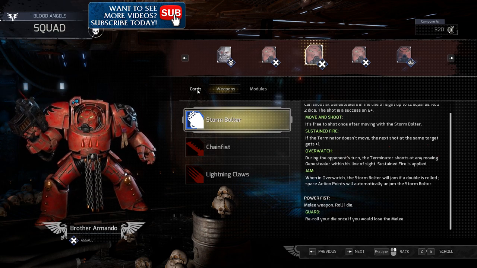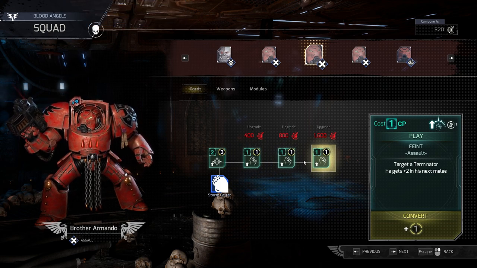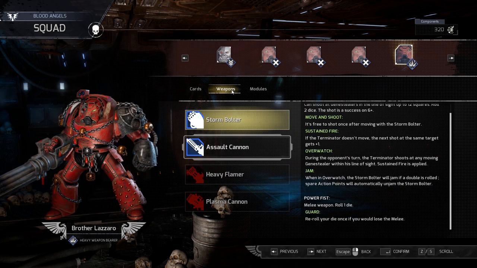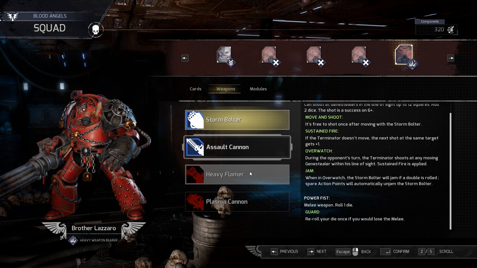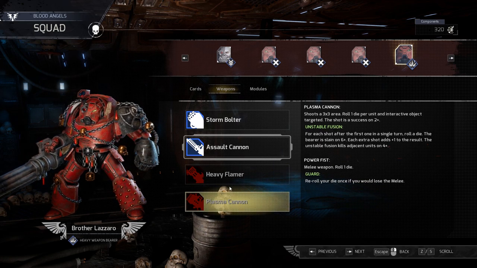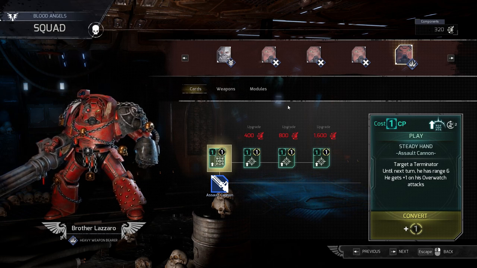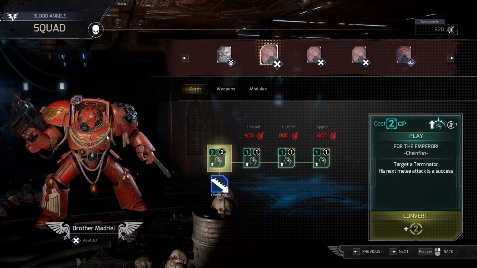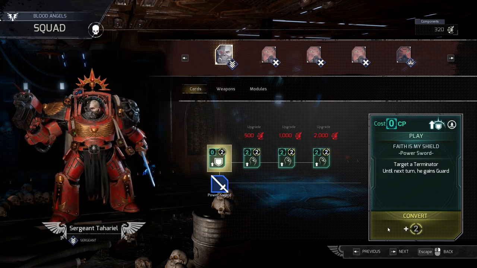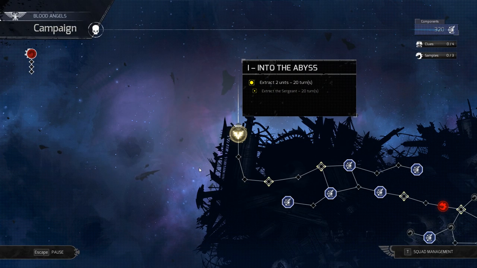No one else has anything. Cards, you can buy card upgrades, but we don't really have enough components at the moment to do that, so I'm going to lay off. And then over here, you've got Stormbolter, Assault Cannon, Heavy Flamer, Plasma Cannon. I don't really want those. I love the Assault Cannon, though. I really do. I know it's the default heavy weapon, but it's so badass. Look at each Terminator. They're slightly different, and there's really variety and pretty. Sorry, I'm just fanboying.